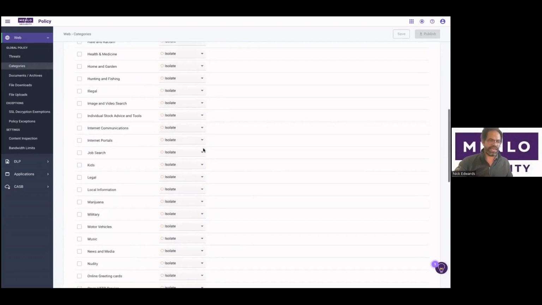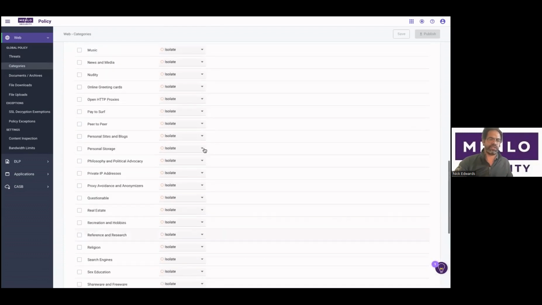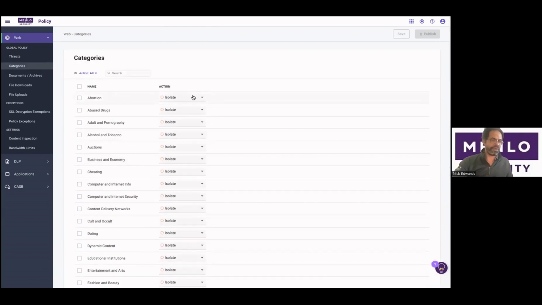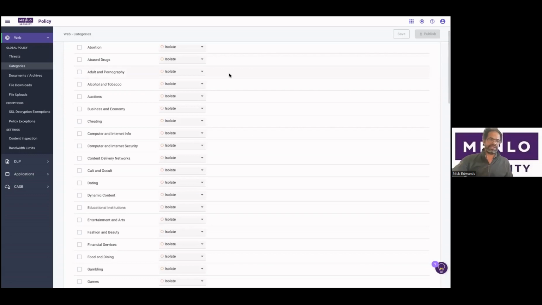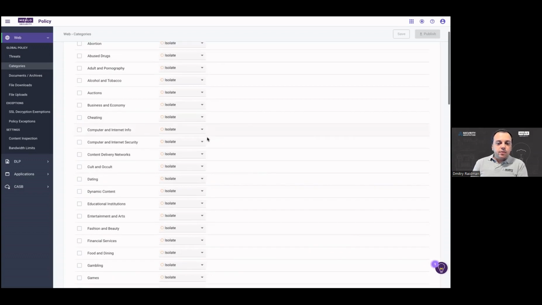But we also allow this type of functionality across the broader range of categories, as you mentioned. So we have 80, 90 some odd different categories here. And again, customers who pay for this option can provide isolation to all these as they see fit. And for us, building in a scalable cloud framework means that the customers don't have to deploy additional hardware necessarily to take advantage of these capabilities. They just get this basically for free using our cloud service. And it enables them to be safe as they use this product across a wider range of capabilities for their end users.